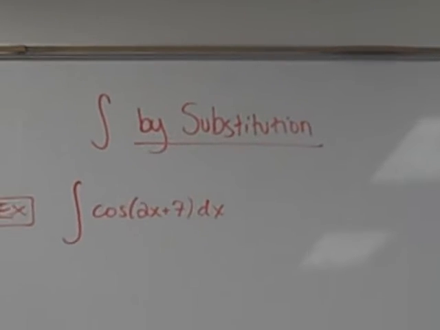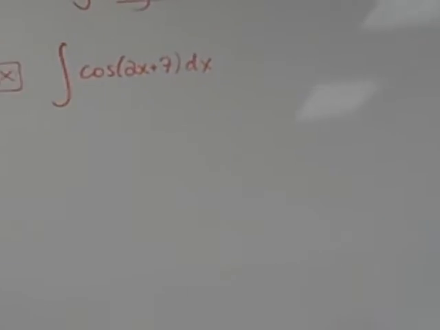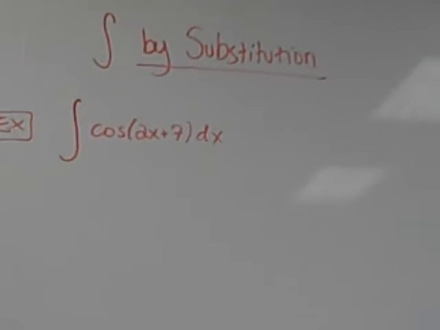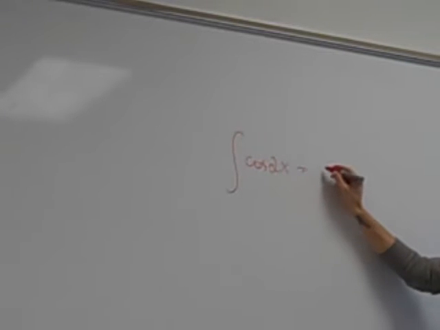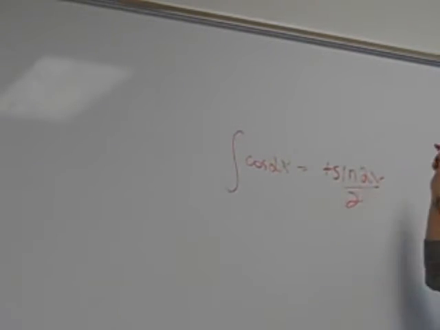So, integration by substitution. So far everything you've integrated has been easy. It's all been a polynomial, or trig functions that you already know. The hardest thing you've had to do is the integral of the cosine of, say, 2x. This would have been the positive sine of 2x divided by 2, because it reversed the chain rule. Well, what you were really doing was almost using substitution without realizing it.